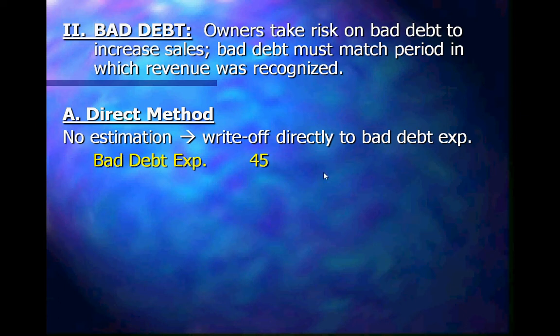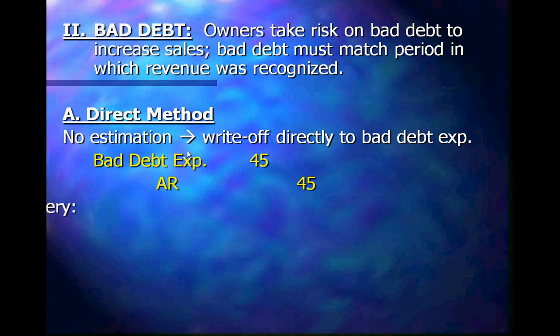And it looks like this. You just take a bad debt expense, say $45, and you take it out of accounts receivable. So what was once a legal right to collect $45 from somebody, you're now just writing it off and saying, yeah, we're never going to get it. So take it out of this asset account, let's expense it, and basically there's no revenue to cover this because you never got the money.